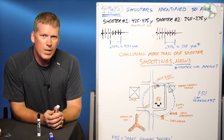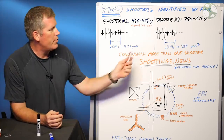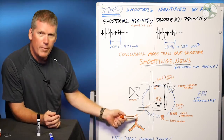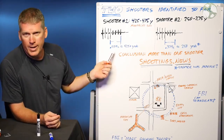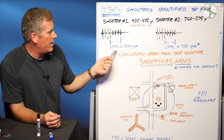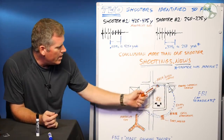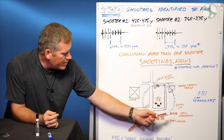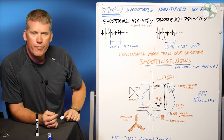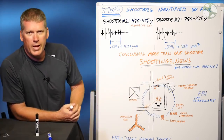That's nonsense. In truth, in reality, what is really going on is that there are two different shooters at two different locations. Shooter number one is here at Mandalay Bay, which is why there's a 0.559 second lag between the bullets hitting the pavement and the sound of his rifle. And then there's a second shooter somewhere around here in one of these buildings, probably in Oasis Apartments or on the dirt mound or on the roof of the AM/PM. Or there's even an elevated billboard right here. Maybe he was up on the billboard stand shooting from there.